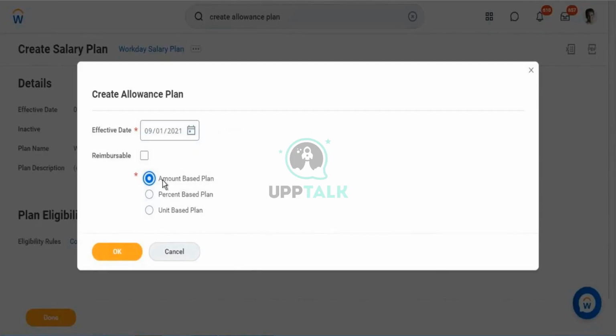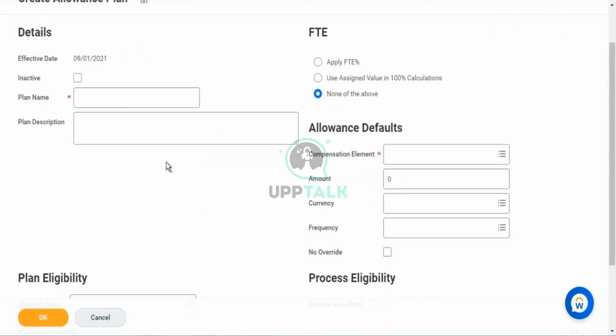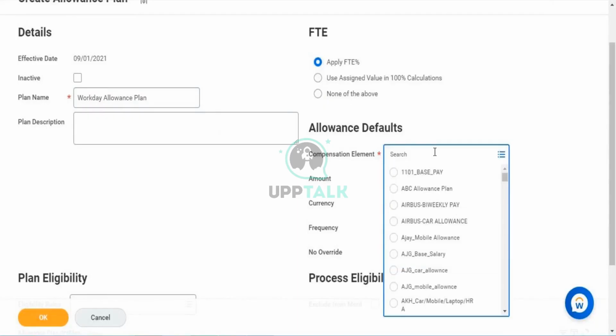But I'm selecting an amount-based plan, where I'll define a specific amount for this allowance. Here also you have the same options that we have seen. The compensation element would be different; here, we'll be selecting allowance.